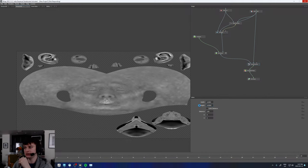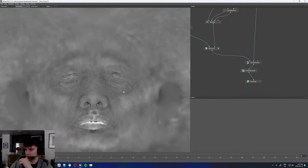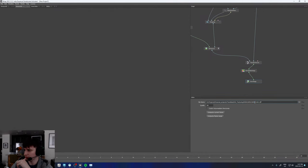Yeah, disconnecting the node actually is a good idea, but it feels cumbersome, right? Like, it'd be nicer if there's just like a bake button here. So it does nothing until you hit bake, and maybe the node is red when the change goes into it and it doesn't get updated. Kind of like the cache node in Mari. Okay. The amount of resolution on these is insane. So this one, we're gonna do disp. Disp. That is a 1 gigabyte file, by the way.